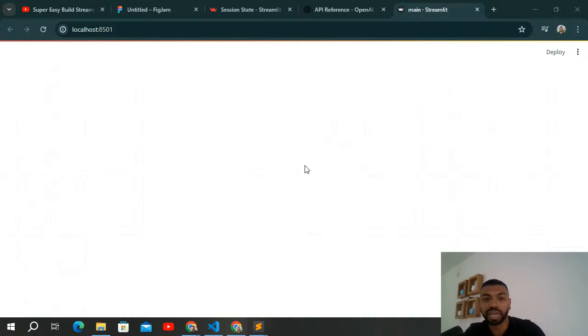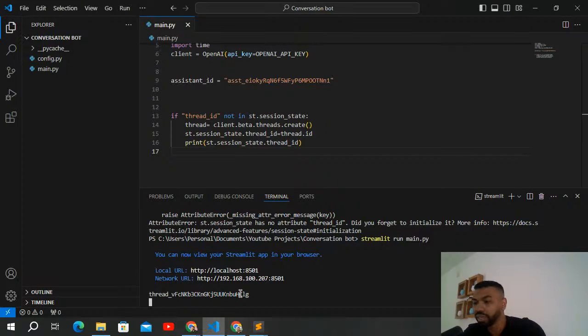But if you go back to VS Code, or the software, you'll notice the thread ID printed in the console. So this is very important. Now I want you to understand this. You can print certain things in the code itself, and it's going to log those things in your terminal, but it's not going to show up in the front end.